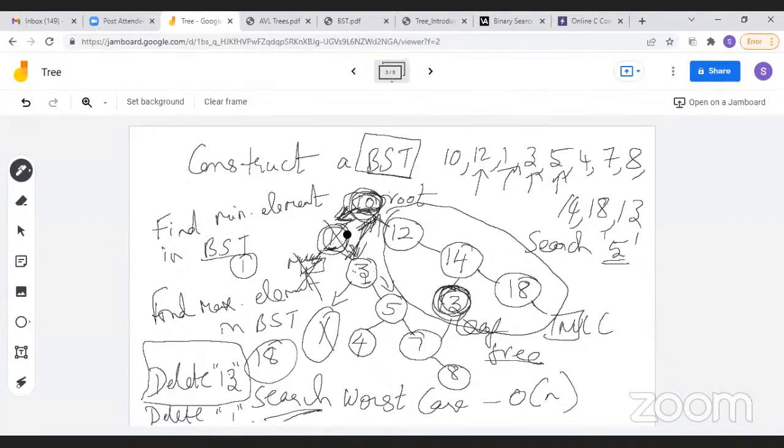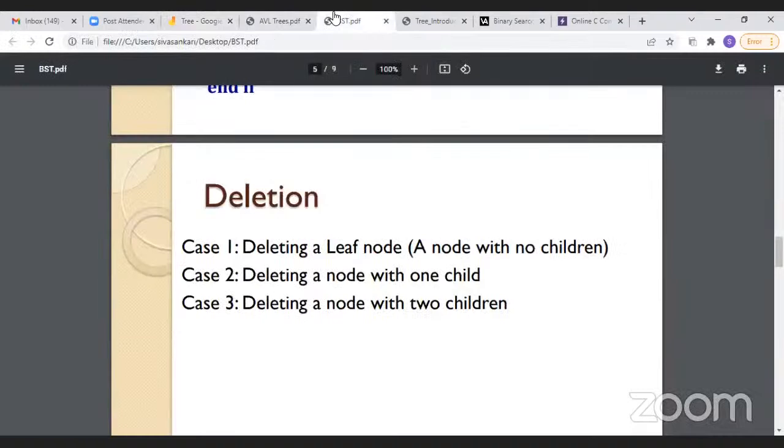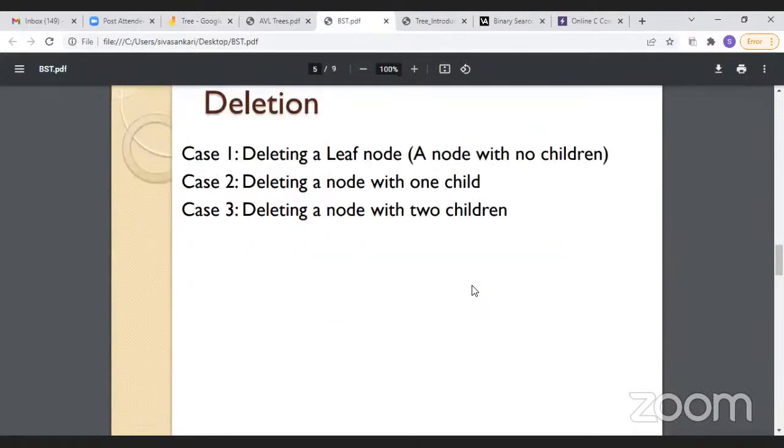Yes, ma'am. So it is a single child condition where you can link the node's parent with its single child. Here it is a right child, or if I have a scenario with only one left child, it is the same thing. For deletion, we cannot just delete the data from a tree. We have to ensure which case we are in. If it is a leaf node, then no issue. If it has one child, what has to be done? Or if the node I'm asking you to delete has two children, then how do we delete it?